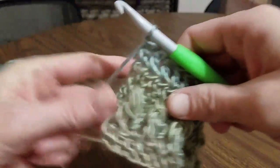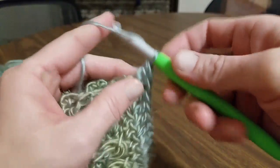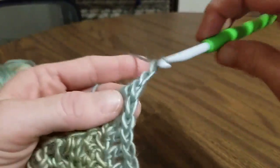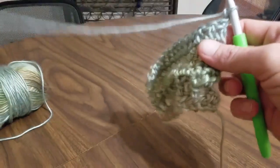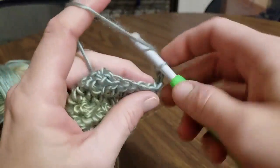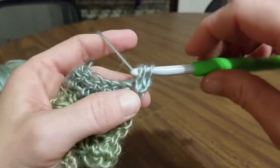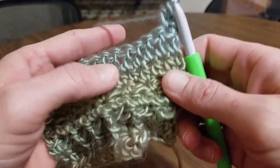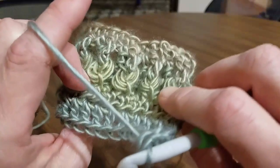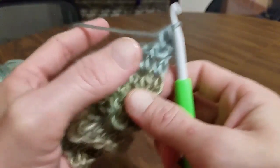Okay, so when we get to the end of this row, we're going to chain 2, turn our work, and we're going to start by working a half double crochet into that first stitch. And working this half double crochet into the first and then into the last stitch as well down here helps us to stay consistent for when we flip over and we make our next row of clusters.